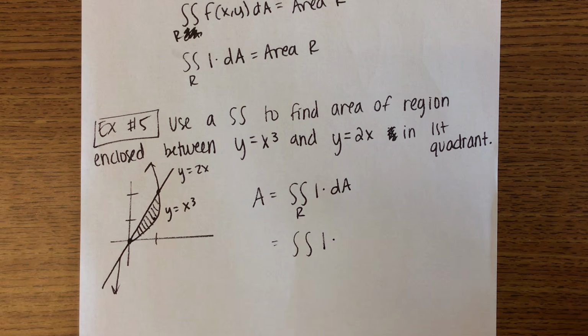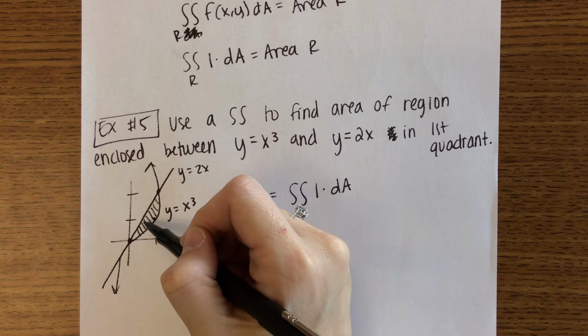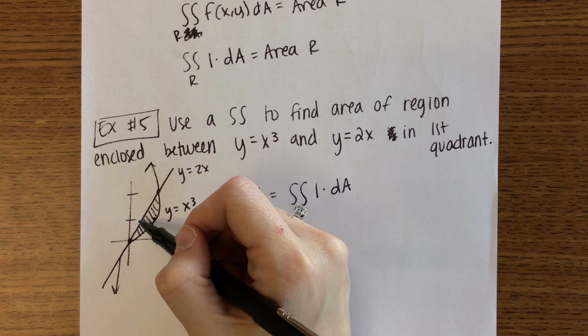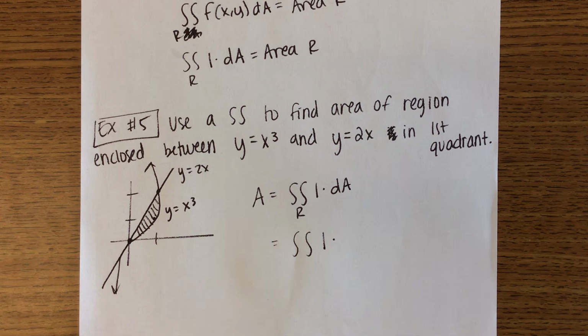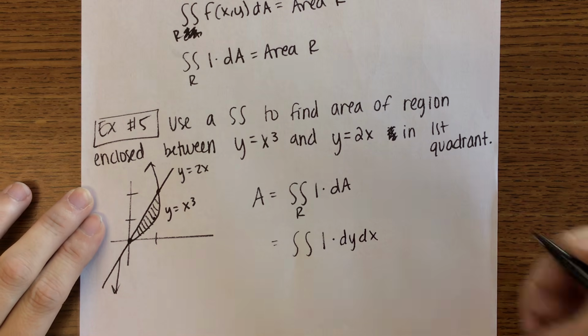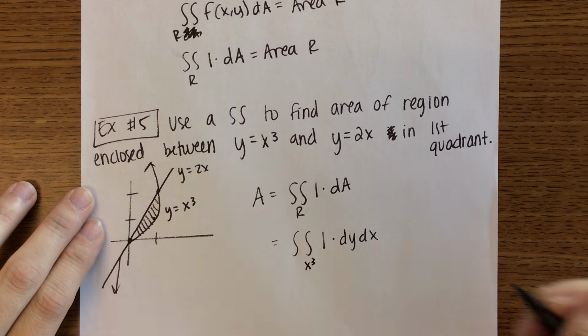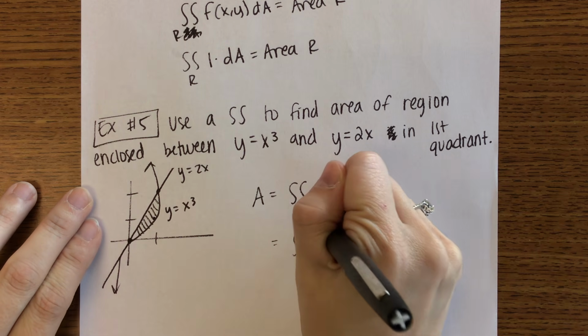We need to figure out if we're integrating with respect to x or y first. Okay, is the top function always constant? Is the bottom function always constant? Okay, left function, right function? Yeah, so in this case, doesn't really matter. I would suggest that you integrate with respect to y first. Why would I suggest that? Yeah, both functions are already y equals. So I would suggest that you do y and then x. That's just my suggestion. Our bottom limit for y is x cubed. Our top limit for y is 2x.